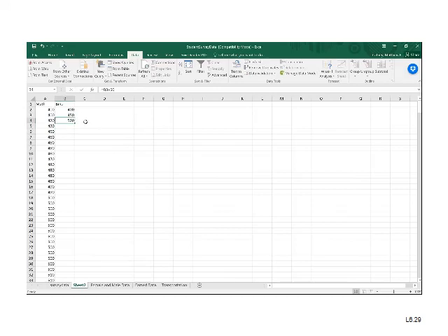The nice thing about this is if you select the cell that has our formula in it, you notice that the bottom right corner right there, there's a little box, and as I move the cursor near it, the cursor turns into a plus. That means it's ready to take that formula and copy and paste it somewhere else. So I'm going to click in that corner and drag down. It's going to copy that formula and paste it into all these other cells and populate the rest of those automatically.